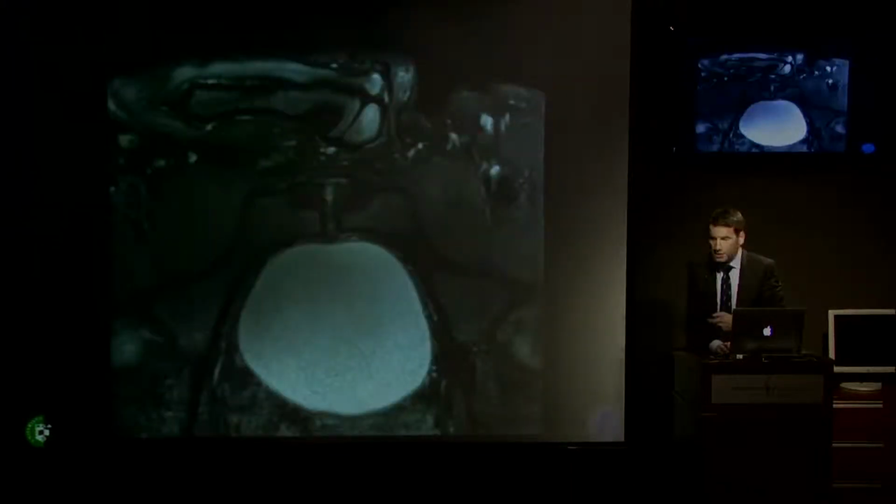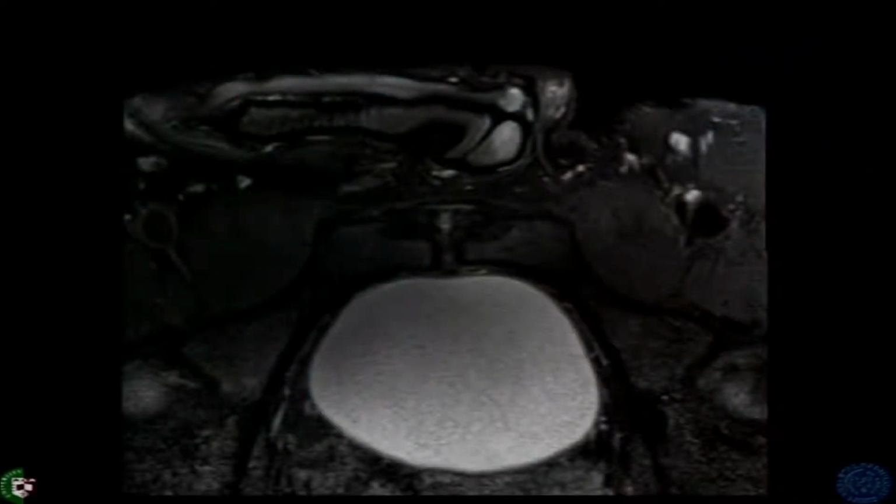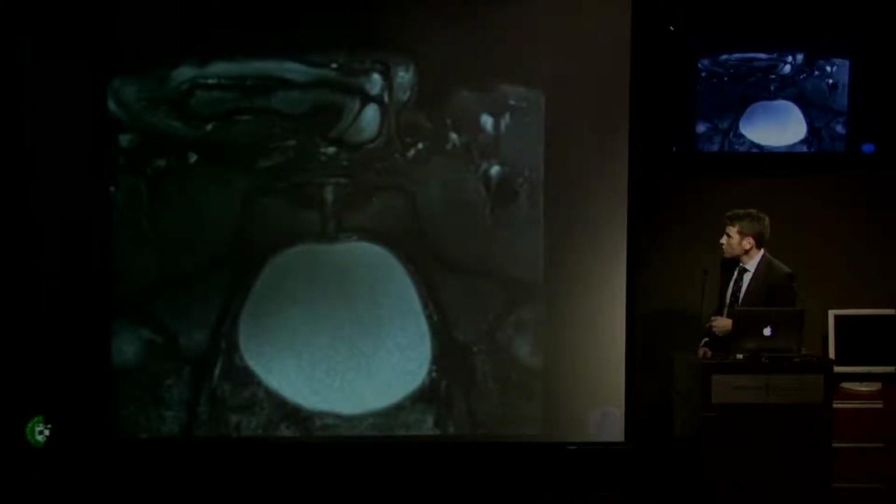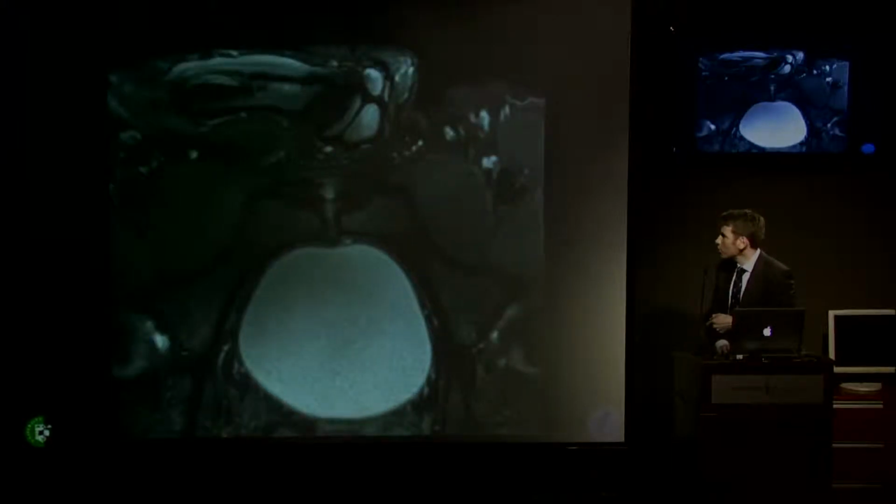And here's the final case. I'm just going to show you again just an example of what these oblique axial images look like. And again, here we are, the symphysis pubis. You can see, look at this apophysis has fused in this way. So it's like two mushrooms sitting here, the sclerosis. Again, doesn't mean anything. There's no edema. You've got some tissue at the front. You've got fluid in the joint, which is kind of seeping out a bit there, maybe. And as we come down, you can see there's a little hint of edema here.